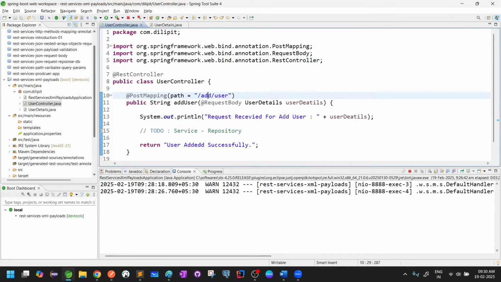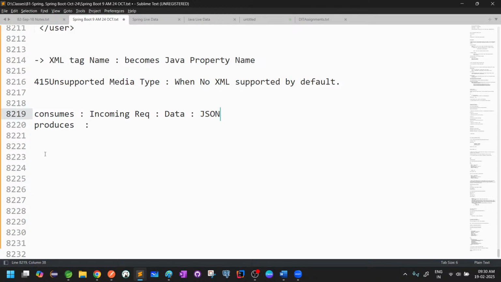But this time I want to make sure, along with JSON, or maybe, it's all based on the requirement. Your requirement may demand support for only XML, only JSON, or both.